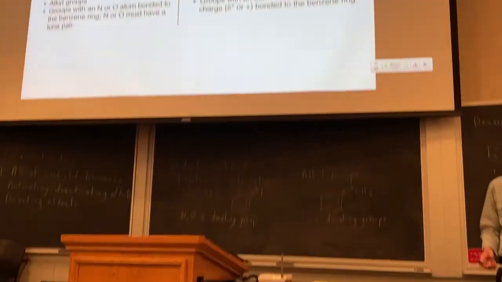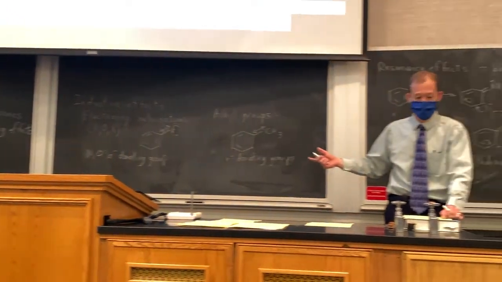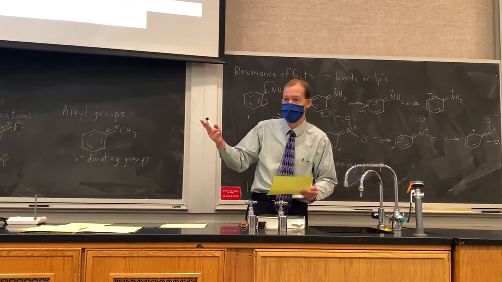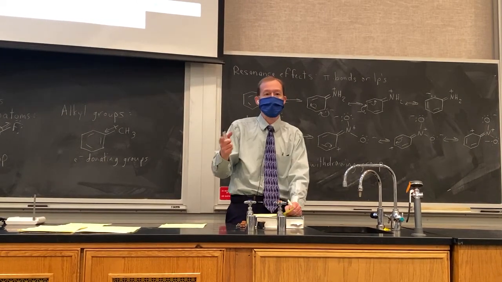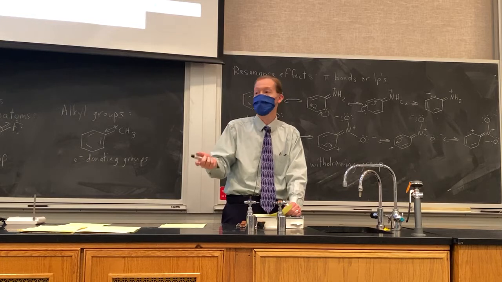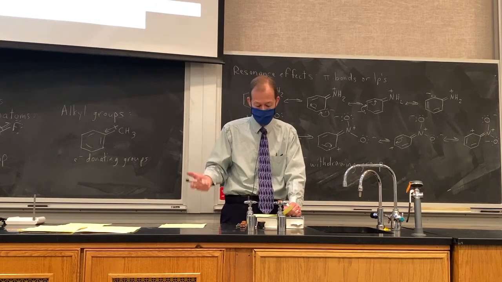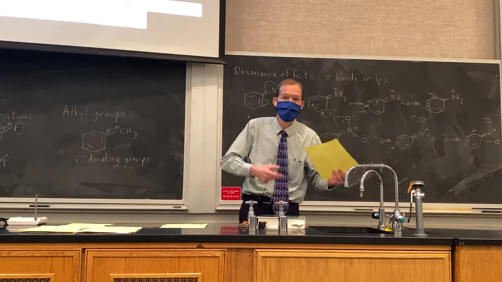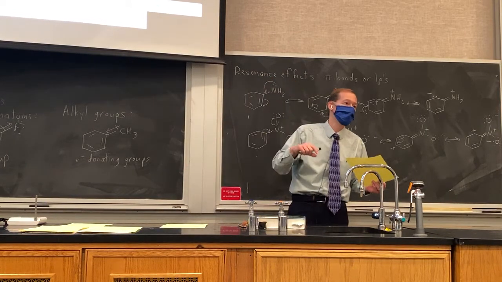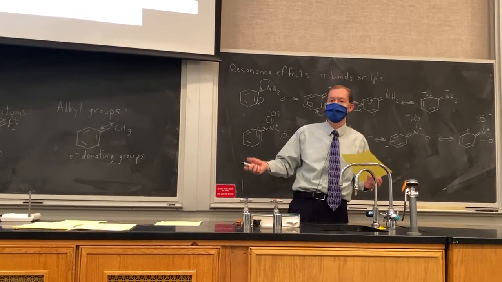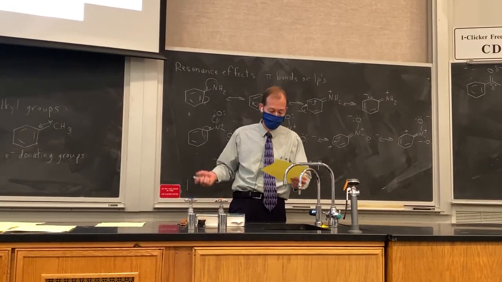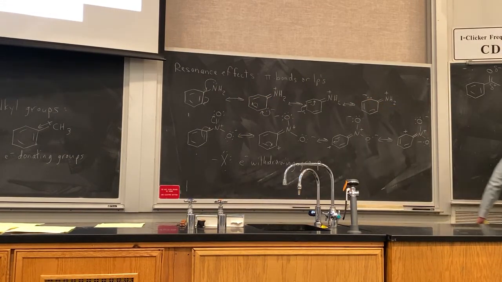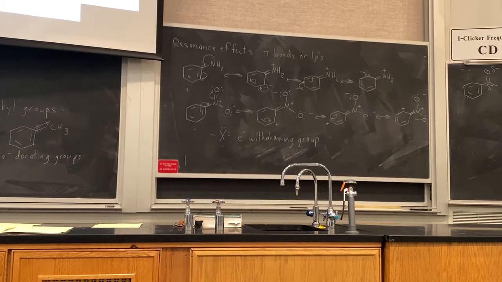All right, so now we need to apply this knowledge to electrophilic aromatic substitutions. And there are going to be two issues here. One is the rate of the reaction. Is it going to be faster or slower than the reaction with benzene itself? And then the second question is going to be the orientation of the product. Is the new substituent going to be at the ortho position, the meta position, or the para position relative to the original substituent? So let's look at a couple of examples, and then we'll explain them.